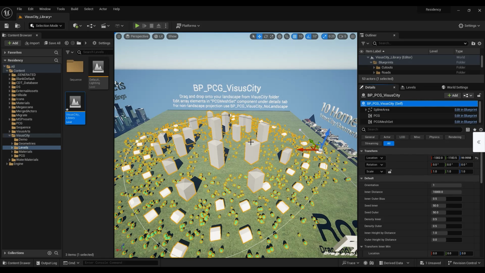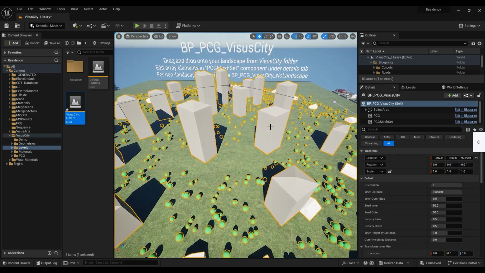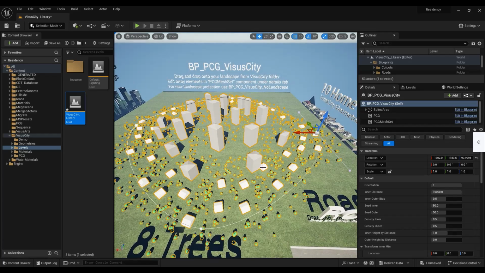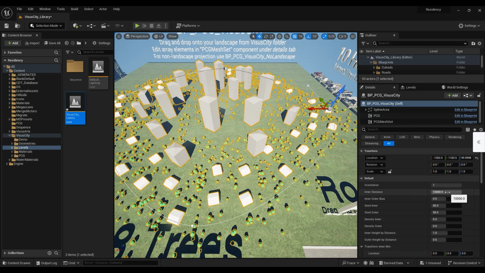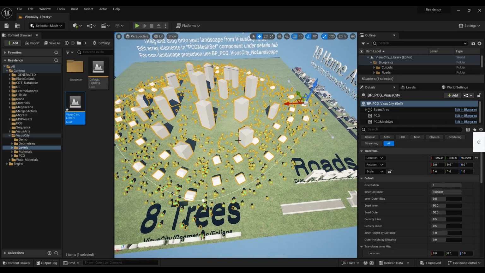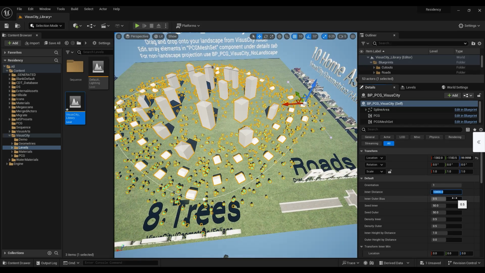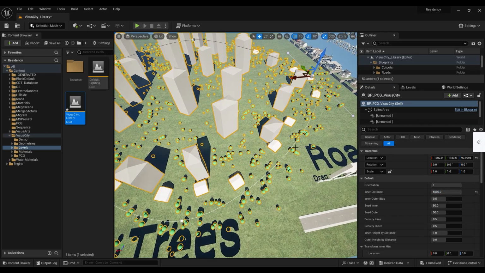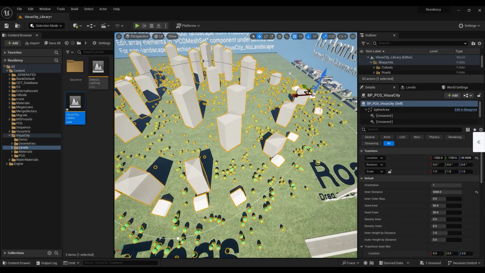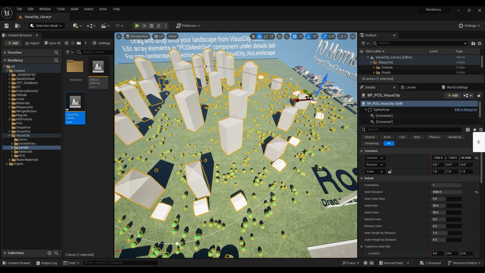I've got an inner, which is the buildings, and an outer, which is the homes. The inner distance is 10,000 right now. If I make it, for instance, let's say 5,000, you'll see the inner distance, the buildings, goes closer to the edge of the spline. The default is 10,000.